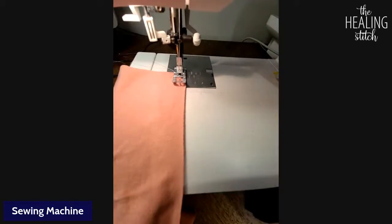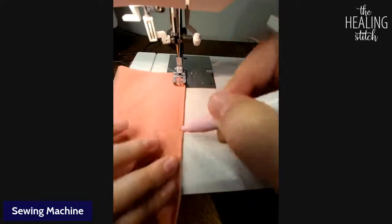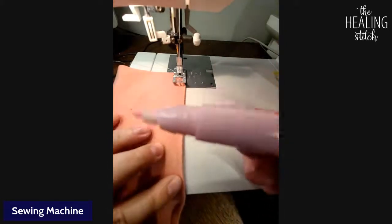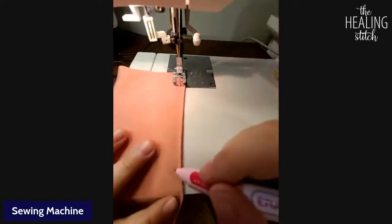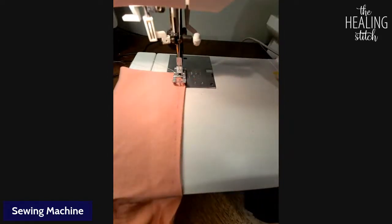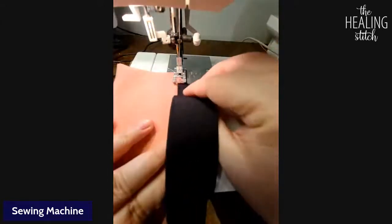If you want to just sew it straight onto your garment, you may want to mark your seam allowance. I'm just using an air erasable marker. You may wonder why I'm doing that. If you're sewing it flat on, it's very easy for your bottom layer to wander away and not notice.